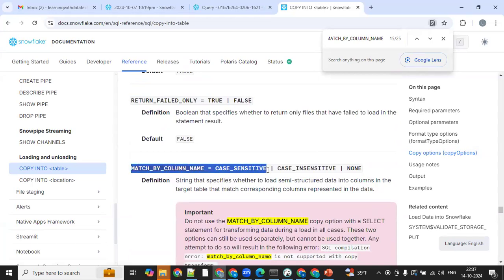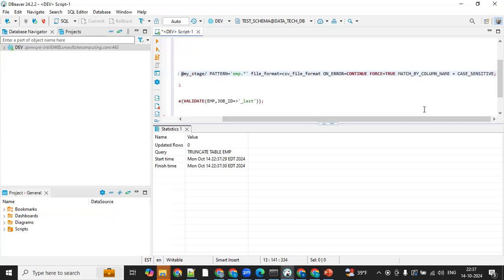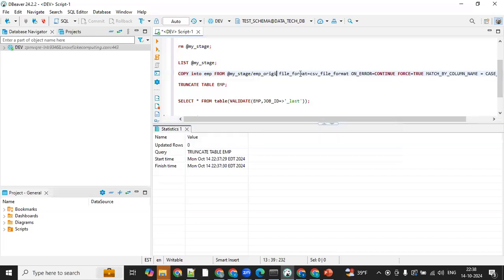That's what I'm going to give in the copy command. Just copy paste it. Now, if I try to load, instead of emp star, I'll hard code my file name here. What is that file name? emp underscore original dot csv dot gz. Full name you have to give, guys.